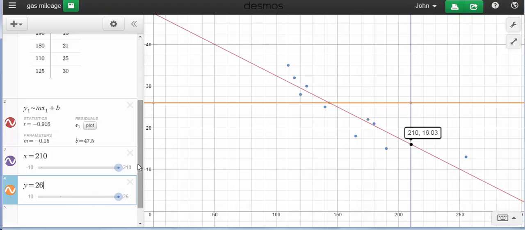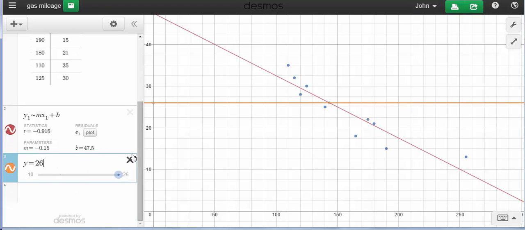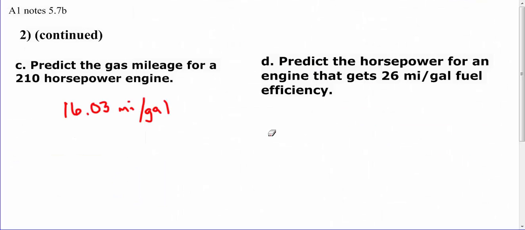Now if it's too much, you don't really need this x equals 210 anymore. You can get rid of it just by hitting the little x right there. y equals 26 is right here. I can see that point is 143.49. So I know it's 143.49 horsepower. We're going to do some more work with predictions as we move ahead.